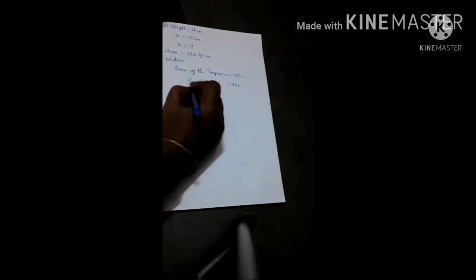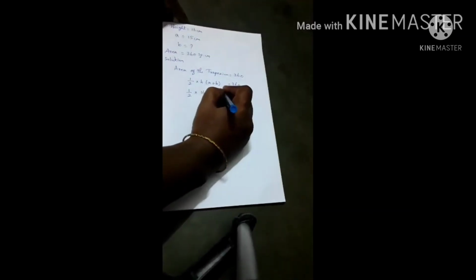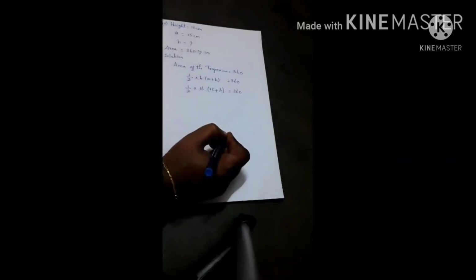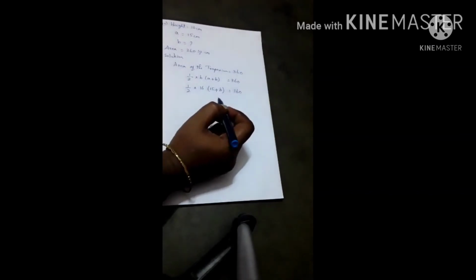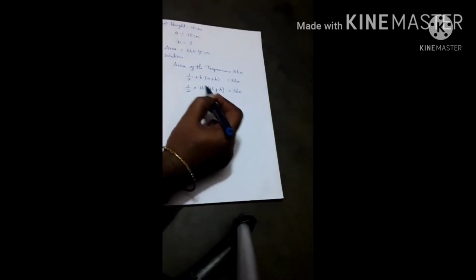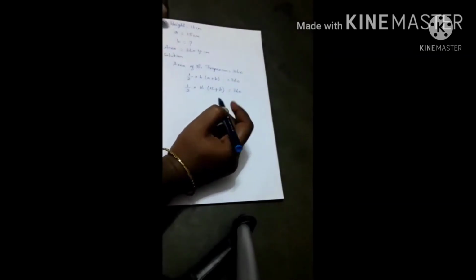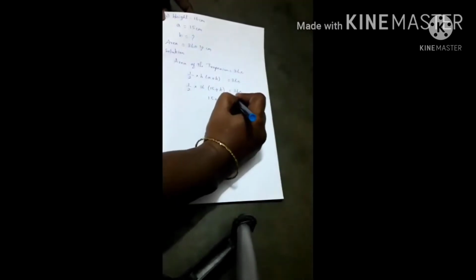360. Next, half, h is 16, a is 15, b we don't know, so we keep b, is equal to 360. Next, I told if it is in the bracket we can add numbers, but here b we don't know. So you have to keep it the same. First we solve the multiplication. So 15 plus b is equal to 360 into 1 by 2 comes to this side, 2 by 1.